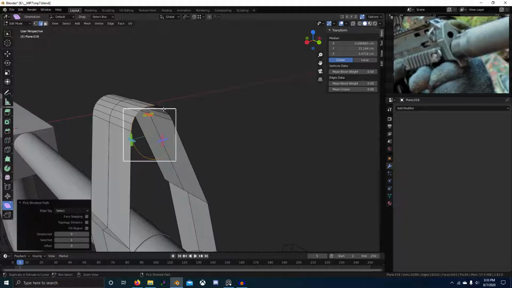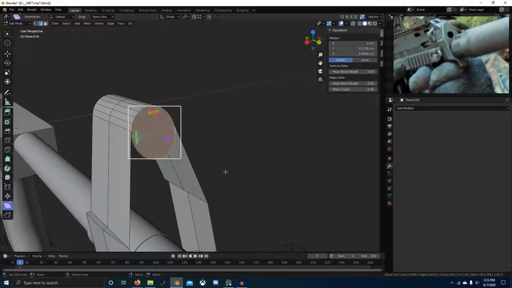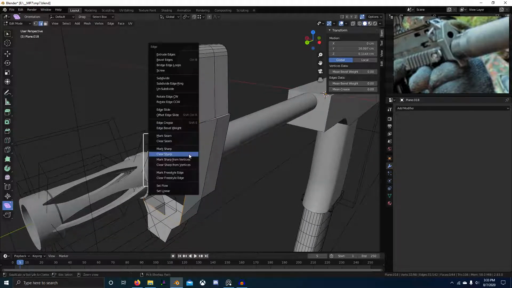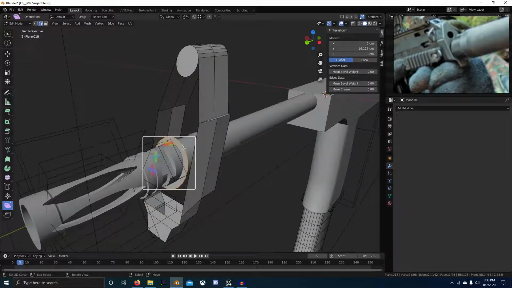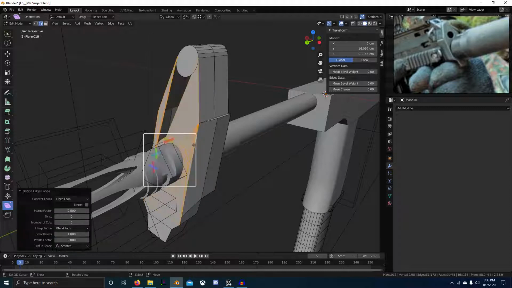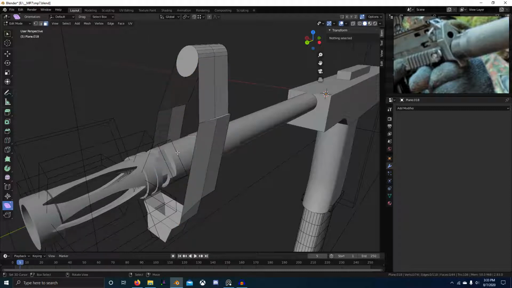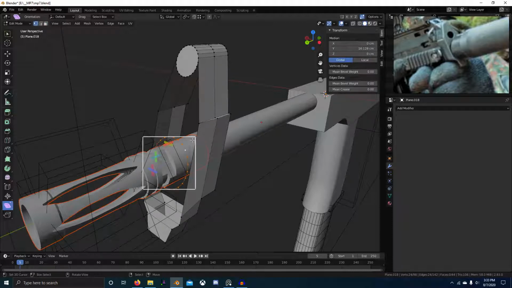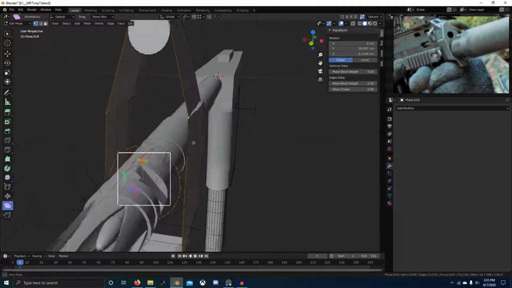Let's just keep the circle. And bridge the edge loops.